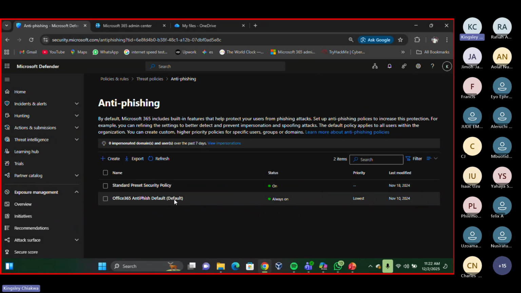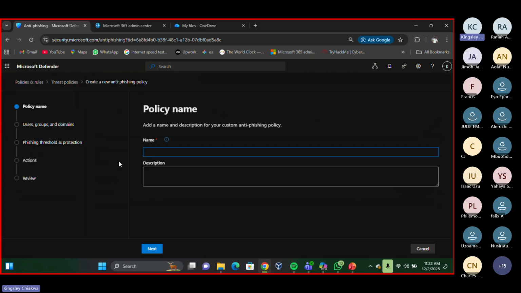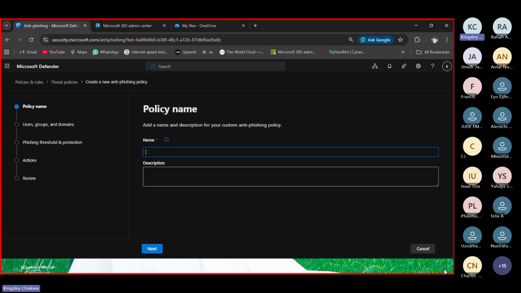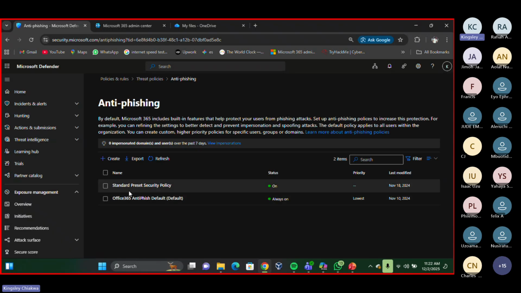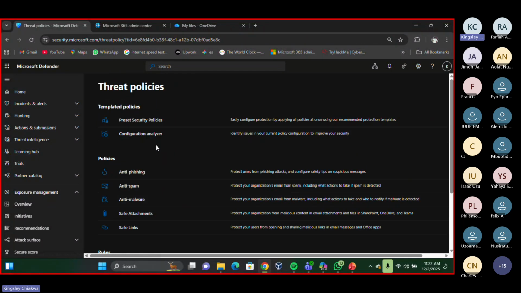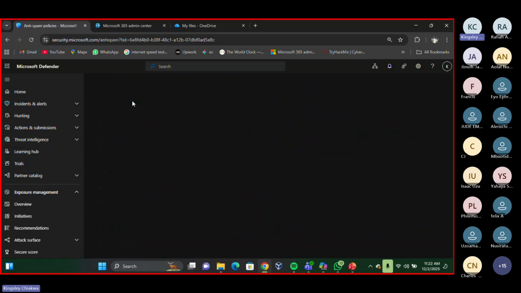If I want to configure a custom one, I can create my own custom policy and configure it here. But then again, because we have the preset security policy on, it helps us worry less and takes care of the work.